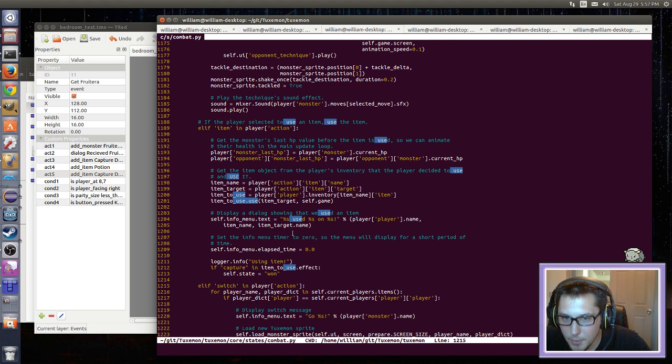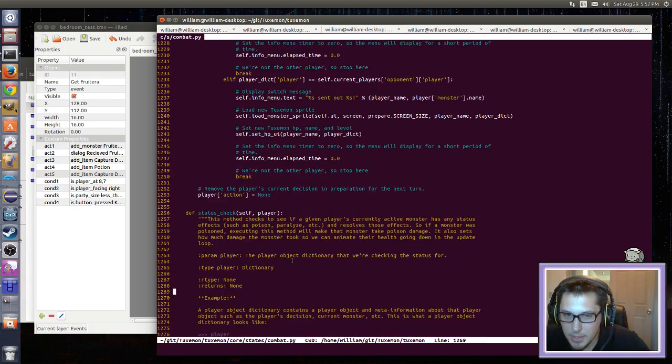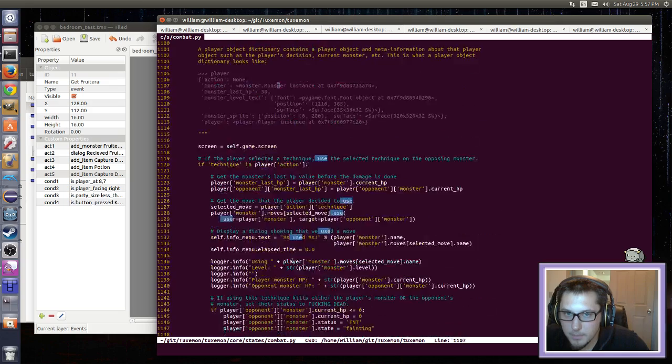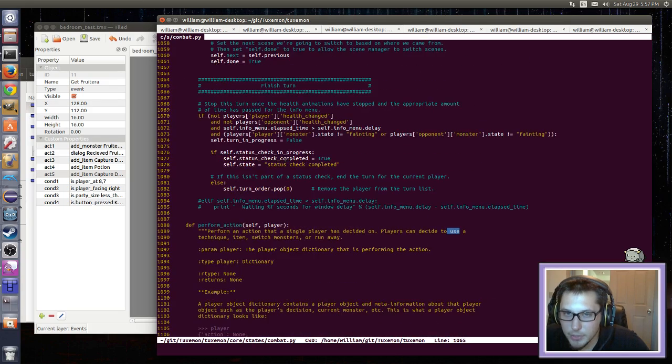So right now, this is the combat state, combat.py, and right now I'm just setting self.state is equal to 1. And this is under perform action.